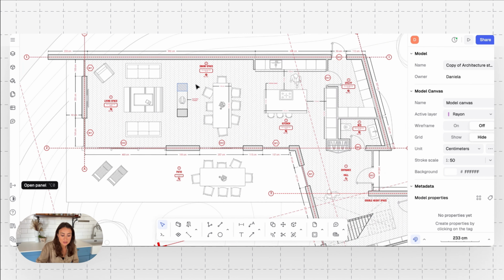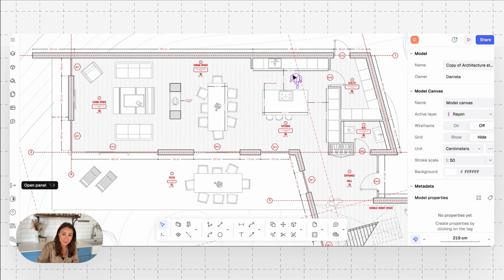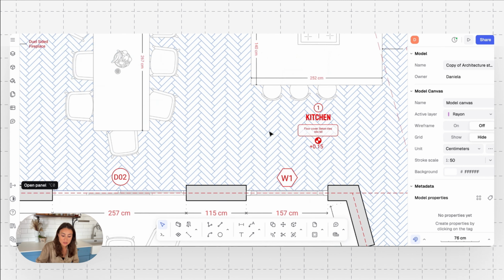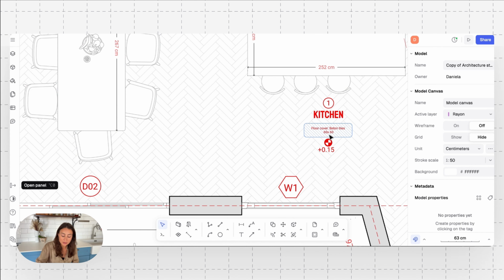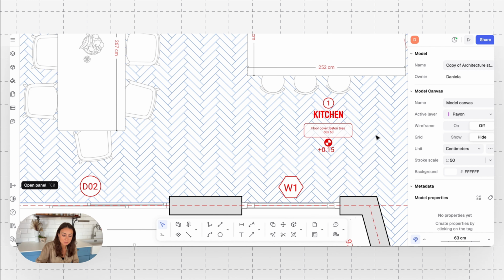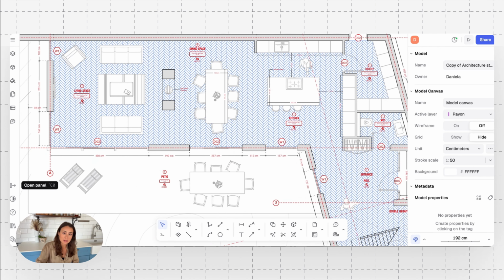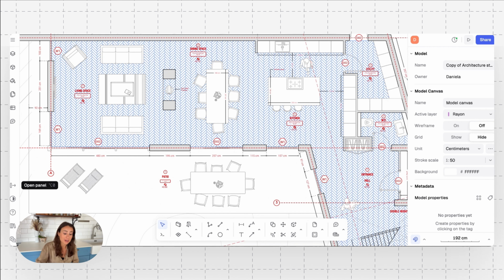And as you can see, everything is to scale. And it really does paint the picture for how much room you're going to have while walking around. You can see there's some notes here on what the floor tiling is. And there's obviously intentionality of where you're putting certain flooring types.